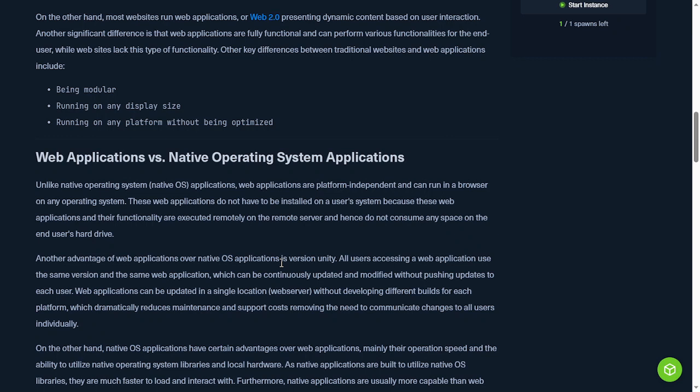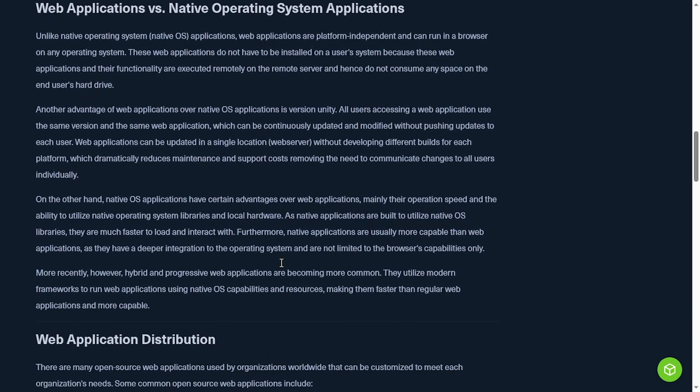Another significant difference is that web applications are fully functional and can perform various functionalities for the end user, while websites lack this type of functionality. Other key differences between traditional websites and web applications include being modular, running on any display size, and running on any platform without being optimized.